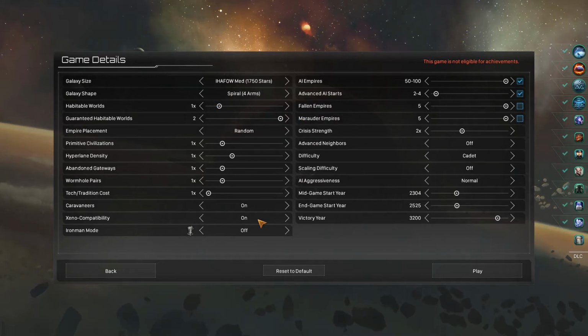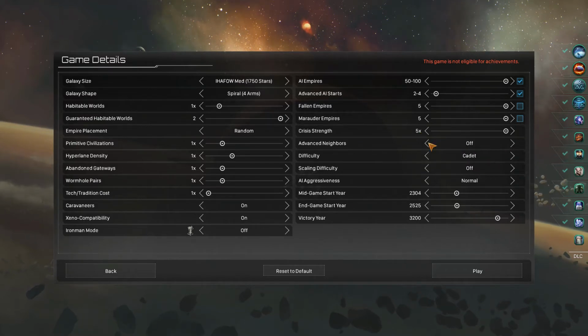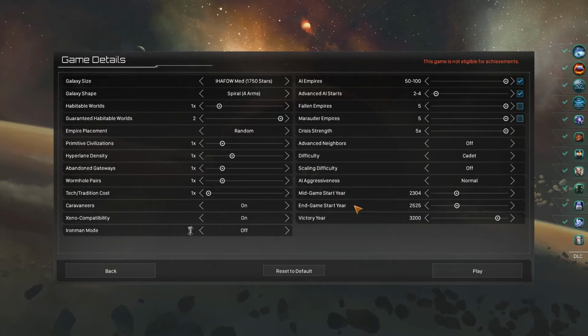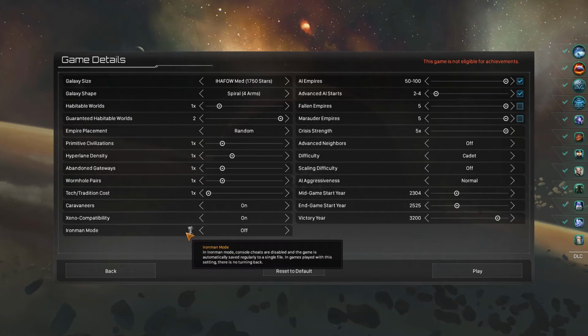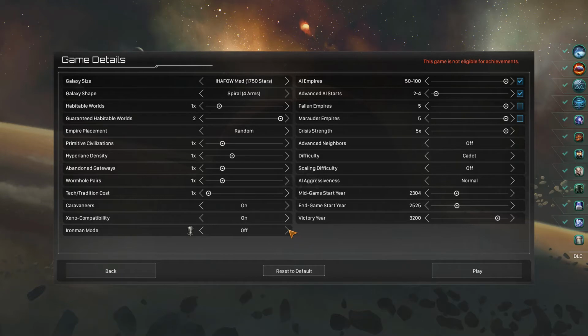Spiral. These are generally... So, Crisis Strength. Five times for some reason. See, this is what I don't understand. Why is it like this now? Difficulty, I'm putting it at easiest. I'm messing with that stuff. Iron Man. I think you want to do Bronze Man, because the problem is, if it bugs out, then we're done. So we'll see how this goes.